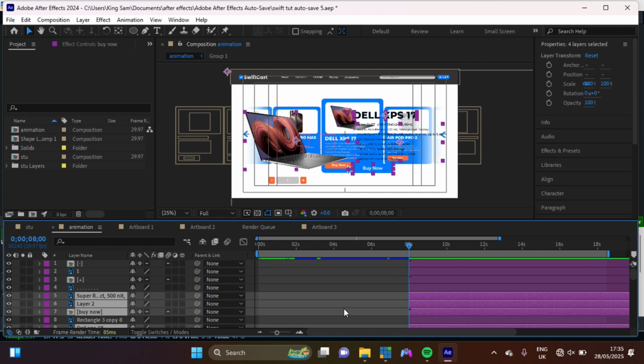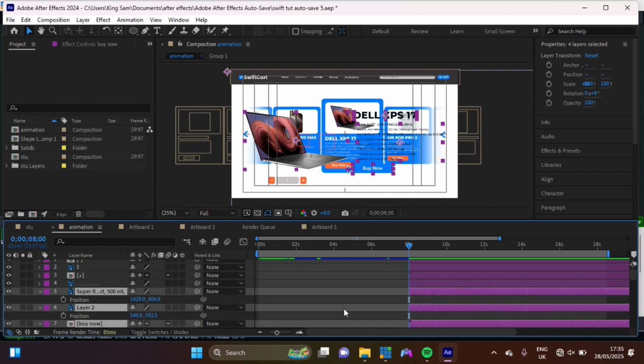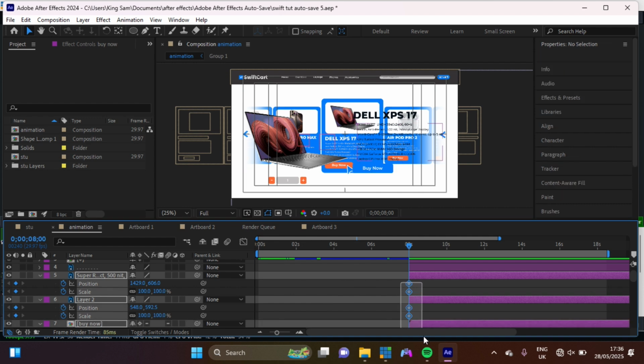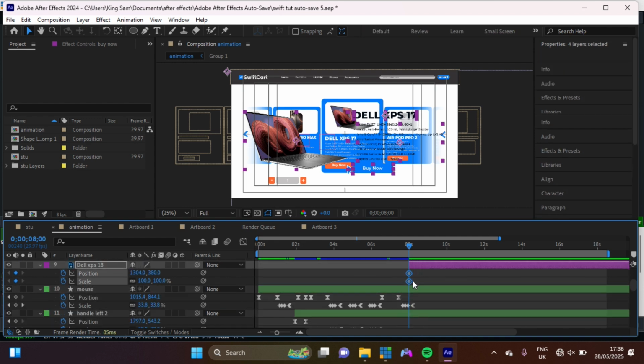For those ones, now we're just going to open up their position and their scale. So I'm just going to make a keyframe on their position and their scale. I'm just going to select all that and move it down by 1 second.